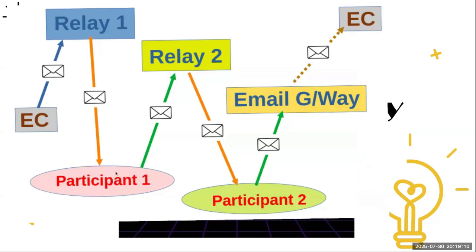He would then download the V-mail, and find instructions in the V-mail of whom to pass on the message. So he's got to park it at another designated relay station, and that content is then addressed to somebody else, participant 2, who is notified the moment that relay message is sent there, and he would then collect his message and then send it on via an email gateway back to the exercise coordinator. So we've had 2 or 3 of these exercises in the near past.